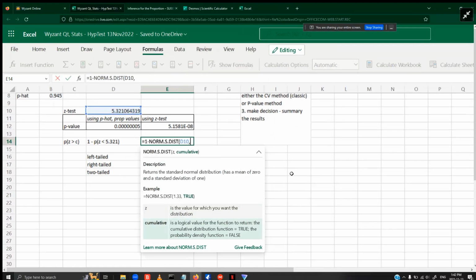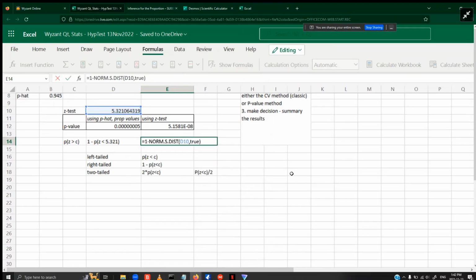All right, last thing is cumulative, true or false. It even explains what it means. If they're asking if it's cumulative, they're asking if it's a range that we're dealing with. If it's not a range, we call that the probability density function, which is basically like, if you imagine a curve, just one line on that value that you're working with. It's not an actual coverage of area, if that makes sense. So definitely look that up if you need to. But we're going to say true. You don't have to capitalize it.